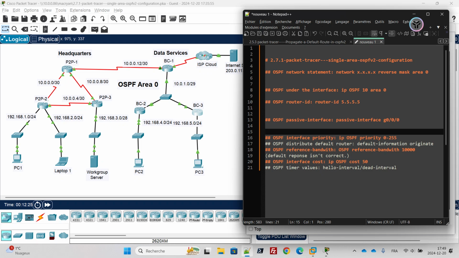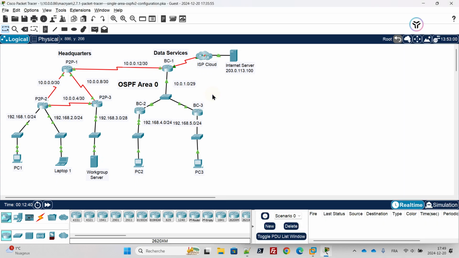Next, configure the passive interfaces, the interfaces on which we do not need to send update packets. Here is this interface on BC1, this interface on BC2, and this interface on BC3.